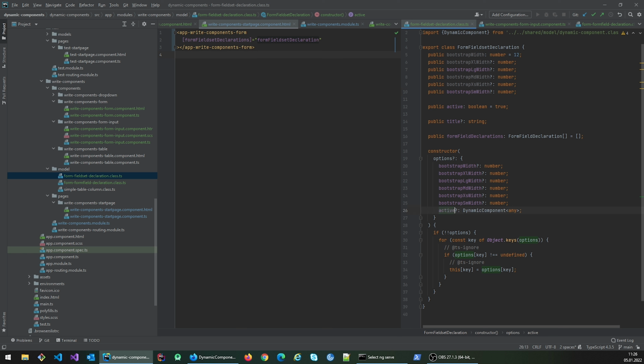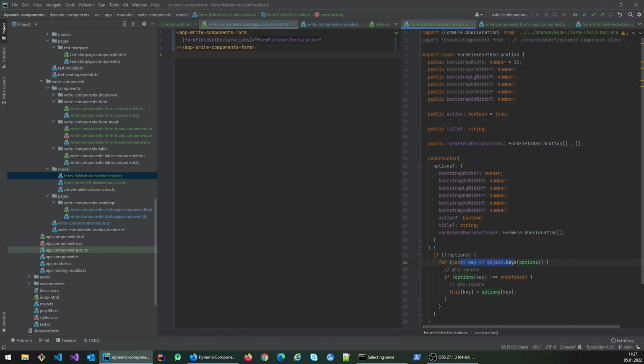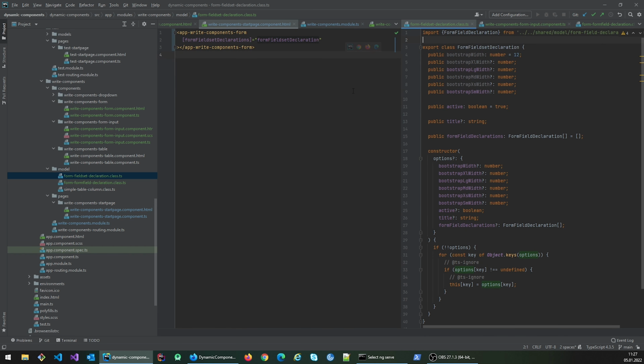There's an active that is a Boolean. Then there is a title that is a string, and I have the form field declaration that I hand over or not, that is just an array. And it will just go over the parameters of the options and just copy it into my declaration. So that's the good thing here.